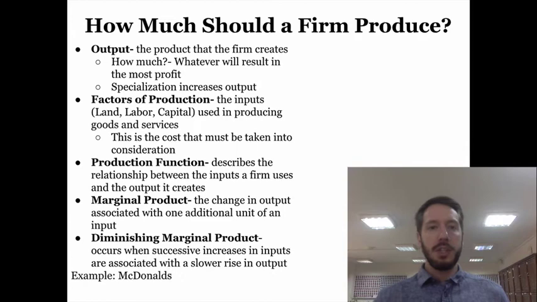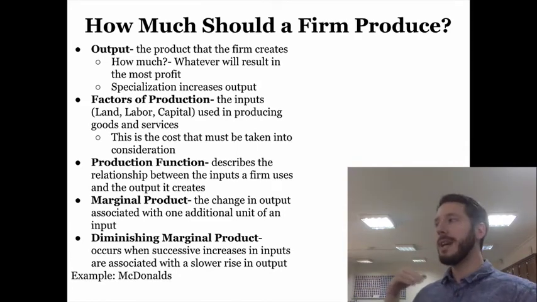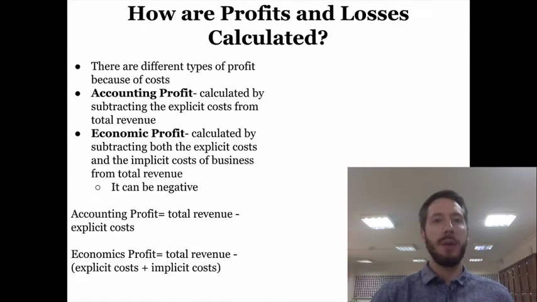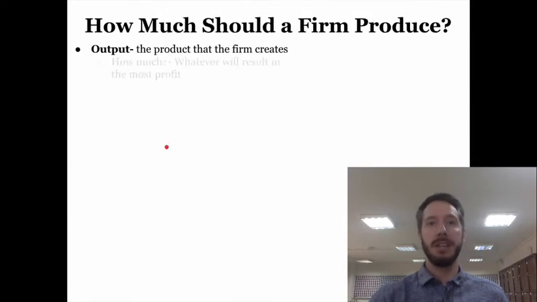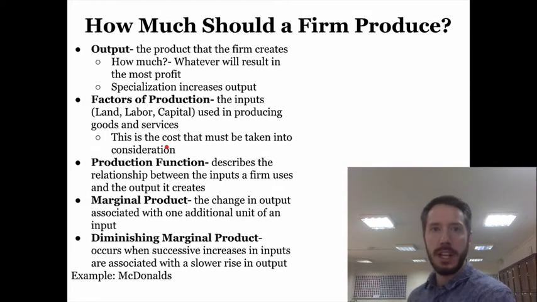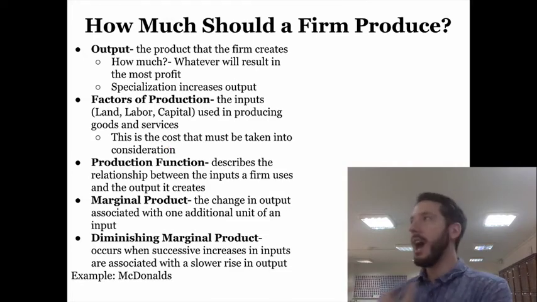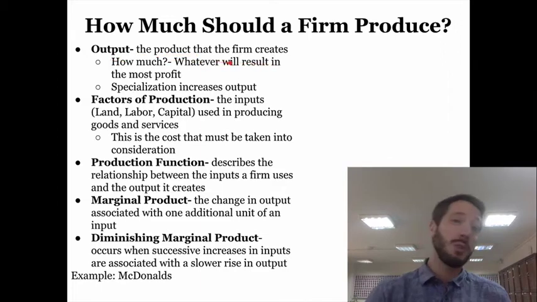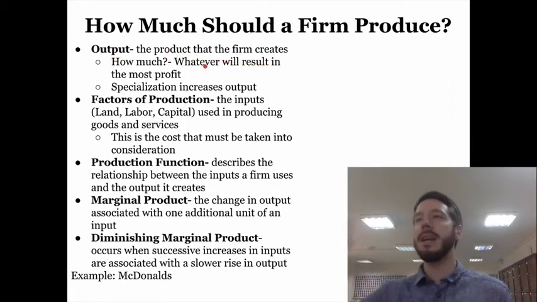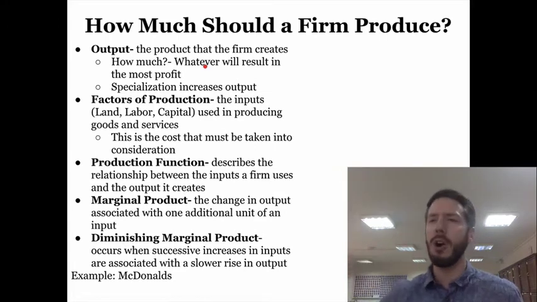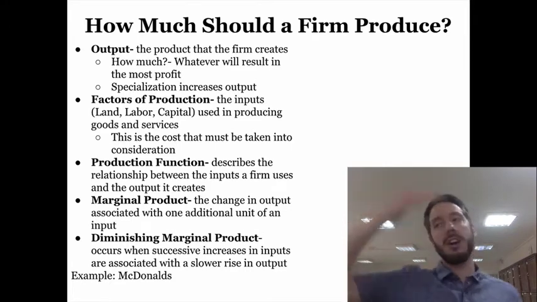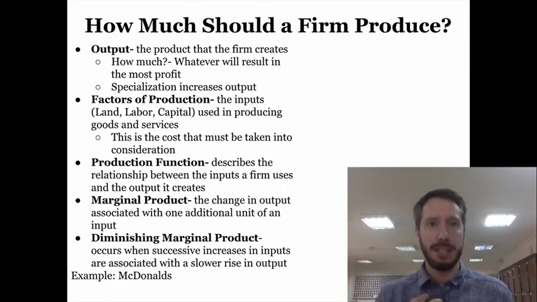So the question becomes with a firm, how much should we produce? Because we want to make sure that we have an economic profit. So we constantly have to think, if you're running a business, how much am I going to produce? How much am I going to hire someone for? And the product that that firm creates is called an output. How many Big Macs am I going to sell? How many computers? How many cars? How much am I going to create, understanding the external costs and the internal costs to my business?